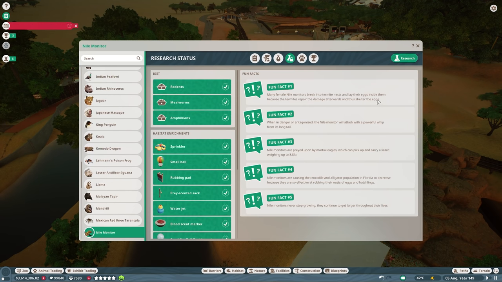This is actually a really fun fact. This is a high quality, high tier, top level S rank fun fact. That's very cool. Fun fact number two: when in danger or antagonized, the Nile monitor will attack with a powerful whip from its long tail. All right, that's pretty cool. Fun fact number three: Nile monitors are preyed upon by martial eagles, which can pick up and carry a lizard weighing up to 8.8 pounds. Eagles are wild. Holy crap.